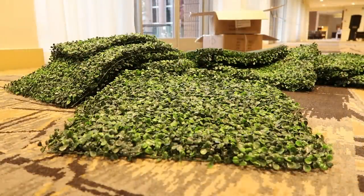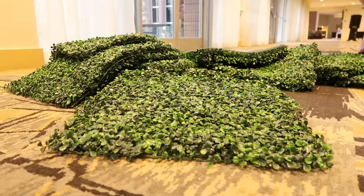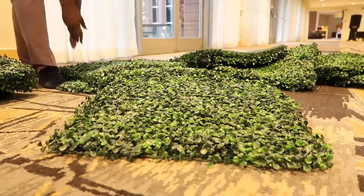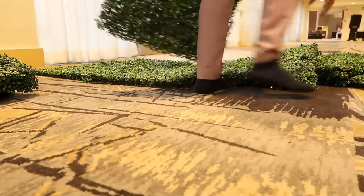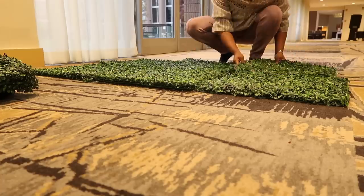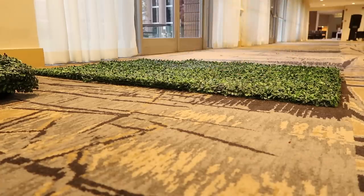So the first thing you want to do is to remove them from the boxes in order to let them, I guess, retrain their shapes. It's not that they're packed down, but you just kind of need to pull them apart and let them air out. So that's the first thing that I did. I separated them, and then I laid them in the pattern that I wanted to create for my 10 by 10 backdrop wall. And it turned out absolutely, I'm telling you guys, this greenery was so beautiful.